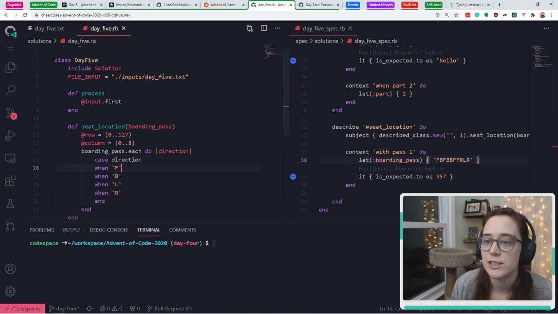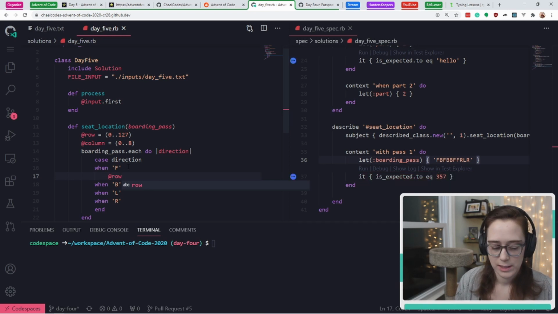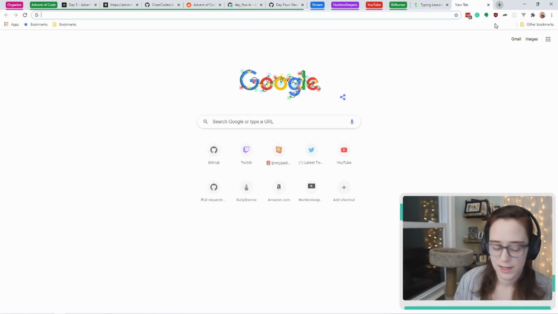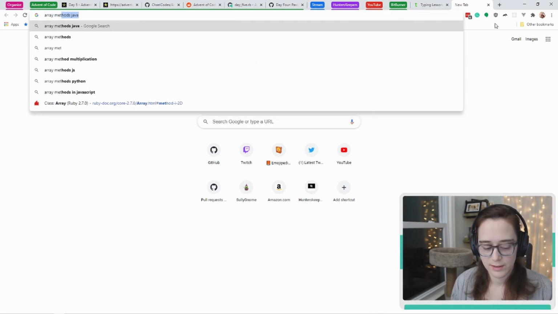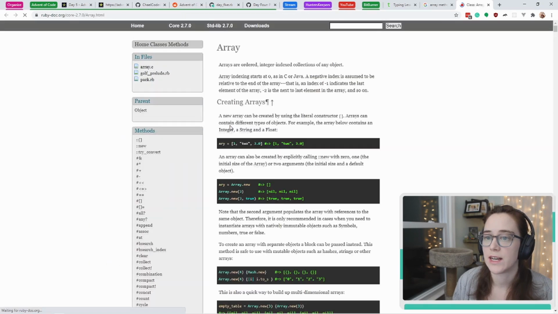And inside each of these, I can just say when it is F, I can say at row. I'm sure there's an array method in Ruby that'll allow me to take a portion of the string.